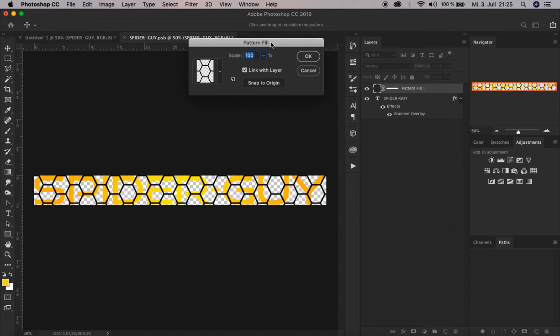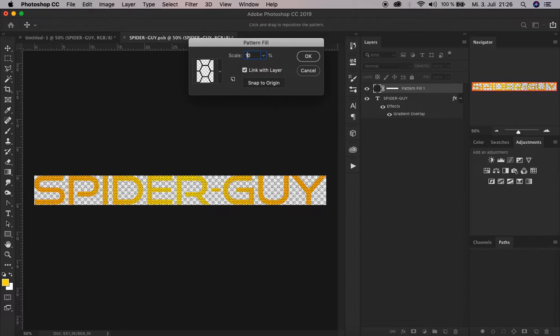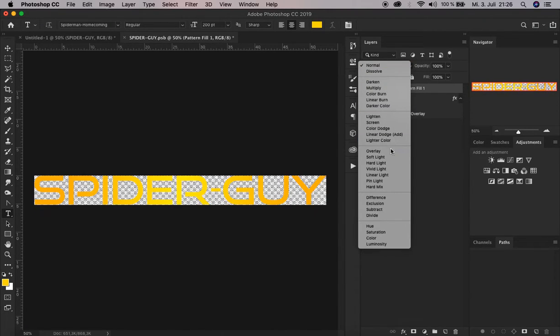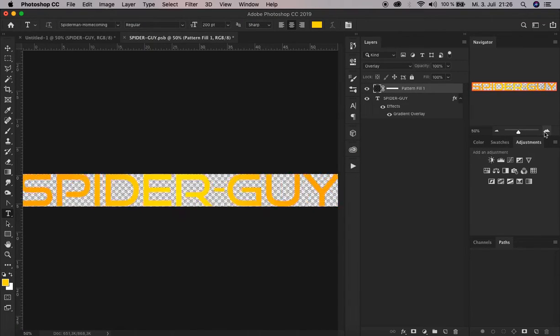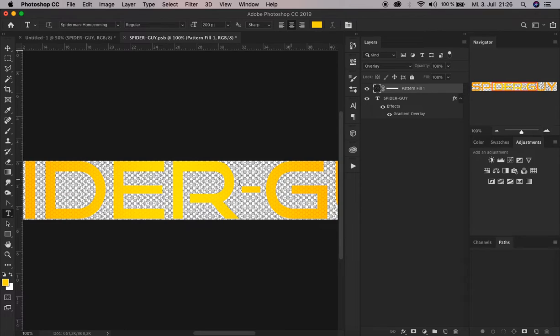You can also create it yourself. It's not hard. And let's decrease the scale to 10% and click OK. And change the blending mode to overlay. And if you zoom here, click here again, there you see the grid also goes above this text content, and we don't want that. So how can we do this?